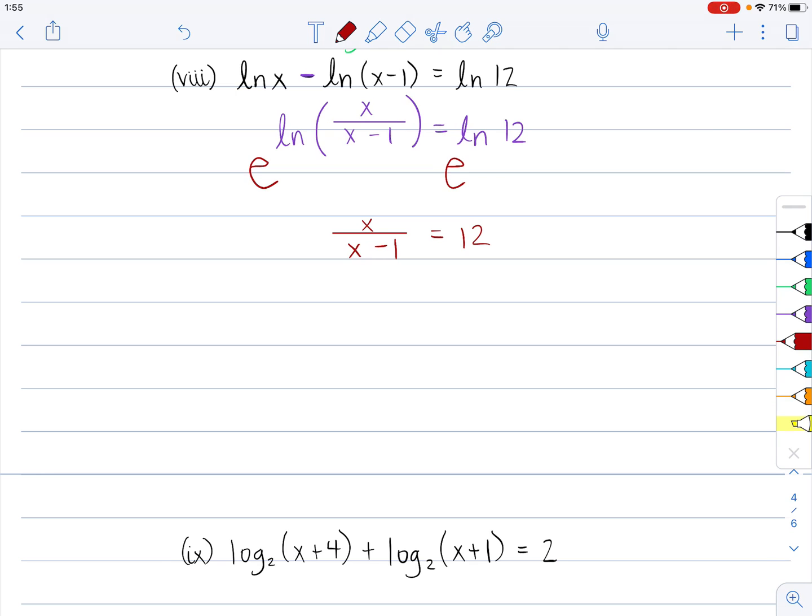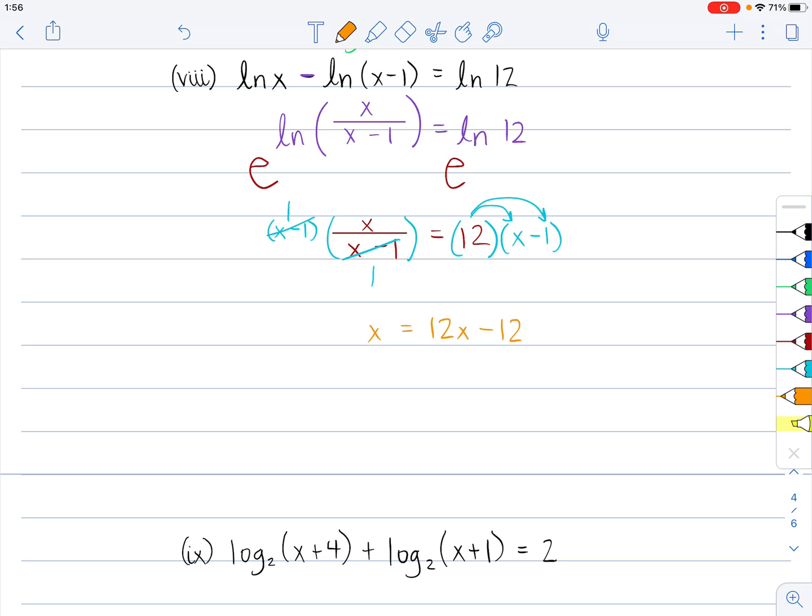Next, we are trying to solve for x. We cannot solve for x while he is trapped in the denominator, which is why we should clear our fractions. Multiply both sides of the equal sign by x minus 1. x minus 1 does need to be in a parenthesis. He cancels here. That's why we did that. And on the other side, I should distribute my 12, for an x equals 12x minus 12.